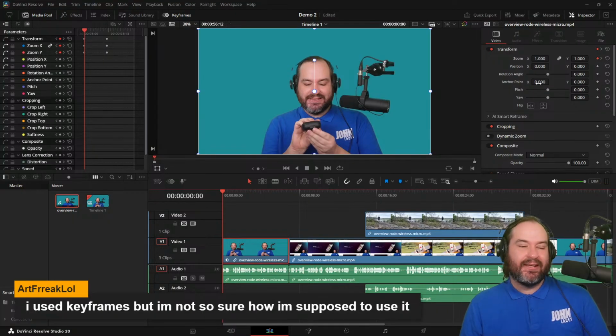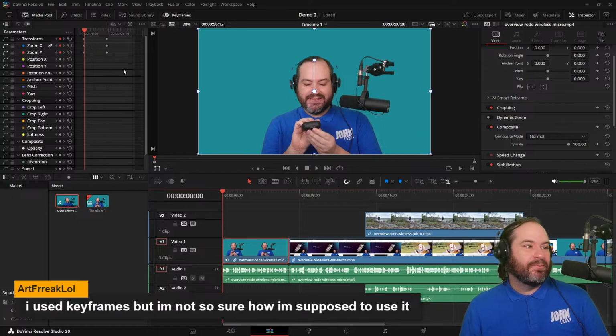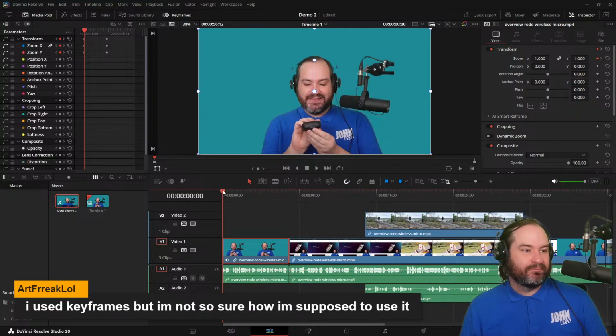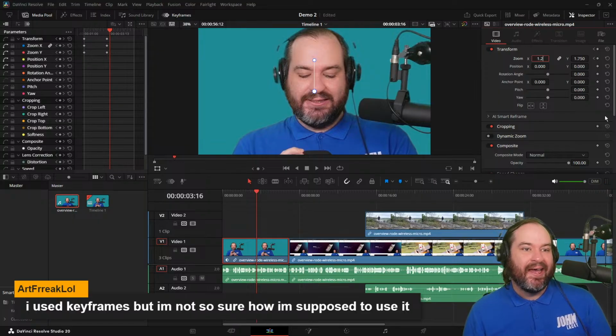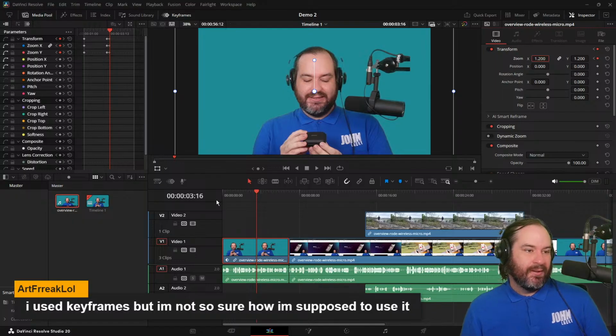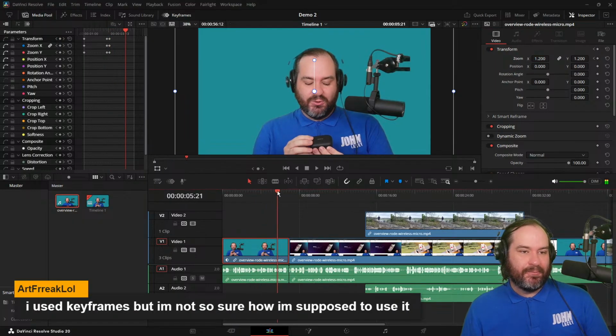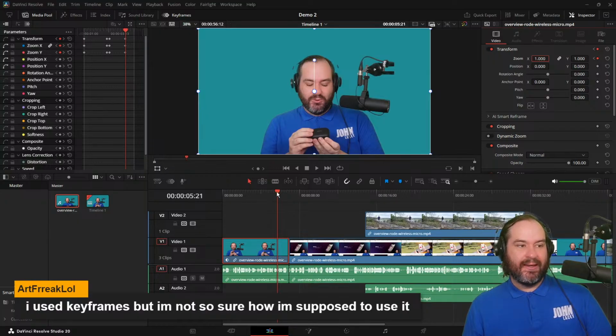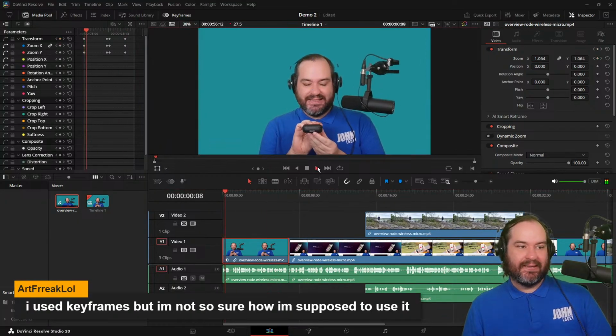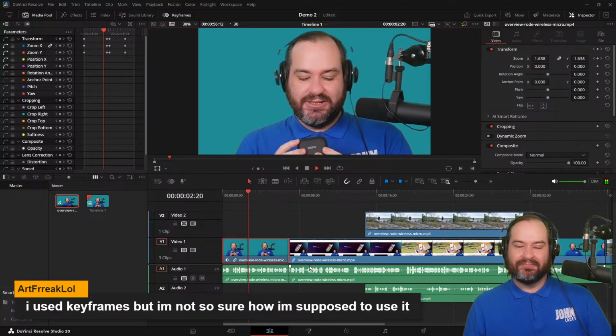And most of this you can actually just do from the inspector. So it's only if you want to get really particular about different things that you can do how that goes. So even here, I'm gonna make this a lot smaller because it's insane. Let's go 1.2. And then again, maybe I want to reach a point where I go, actually here, let's go back to 1. So let's just do that. And then if I play through this video, you'll see that it's sort of slowly zooming in.